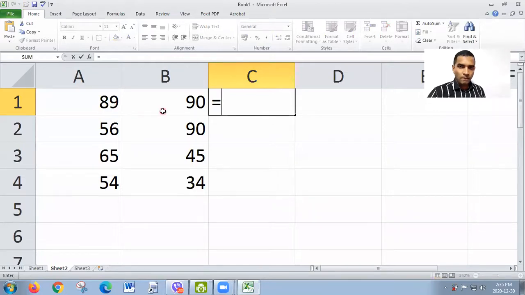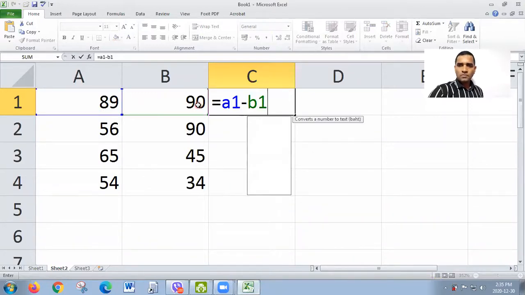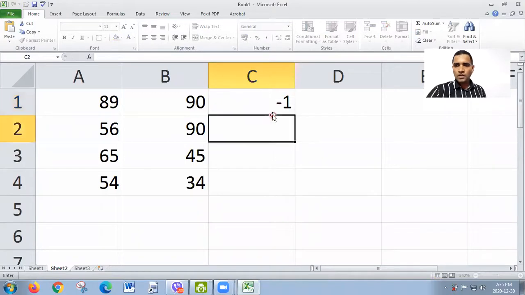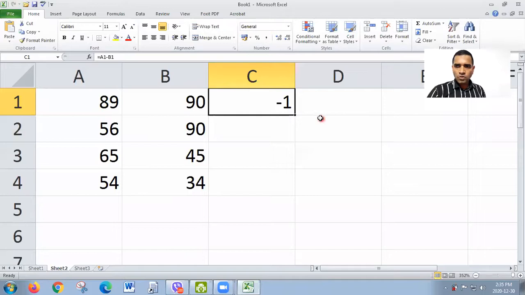No, I want to subtract this 90 from 89. So equal A1 minus B1, because minus is the operator for subtraction. So A1 minus B1. Now I got the answer. To find the other rows, copy and paste.